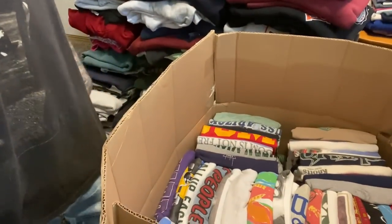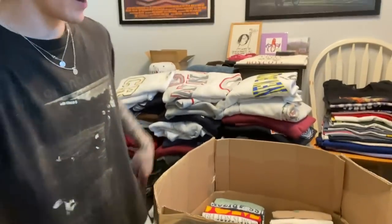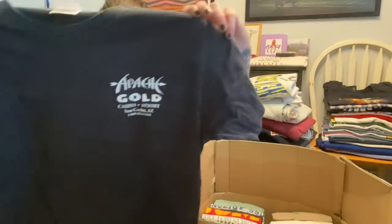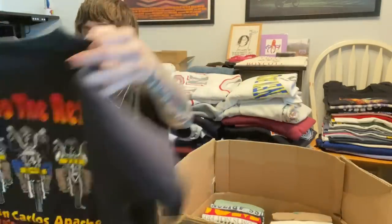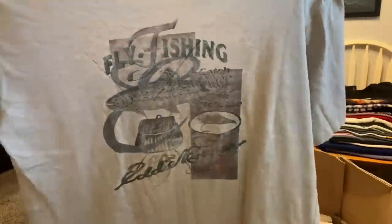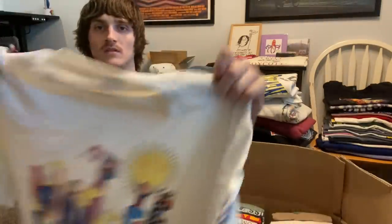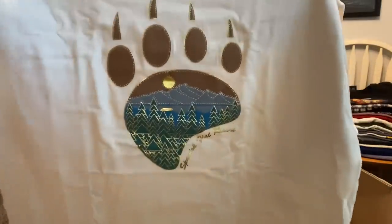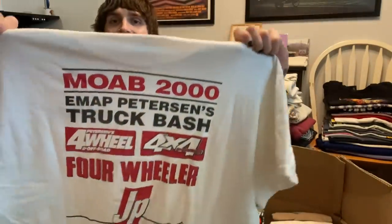Here's the next layer — we probably have at least one more under here. I see a biker tee, gonna grab this one first. Run to the Res Too — native biker tee, front and back print. The Apache Gold Casino in Arizona. Fly fishing Eddie Bauer — the graphic is really cool, the old-time kind of logo. Thrashed Sports Illustrated logo hit, though it does have some stains, gonna need to be stain treated. Autumn — just the little leaves. UNICEF single stitched, looks dead stock on a nice cream blank with a bear paw. Truck Bash four-wheeler, year 2000, size large. Some sort of military shirt.